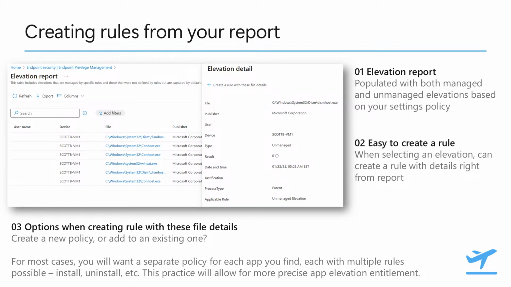Now, you could, for that matter, make the rules in your policies manually. There's no requirement that you have to use the report. This is just a convenience way for you to get started quickly. And that's what we're all about here, is getting started going with EPM in a frictionless way. And I think we're on to bonus tip number 3. It might be 4. There might have been some that slipped in without announcement, but here's another one that I'm going to hand off to Don to go over.